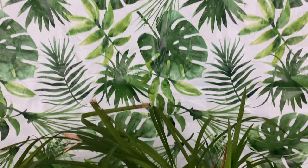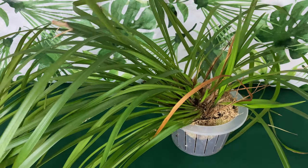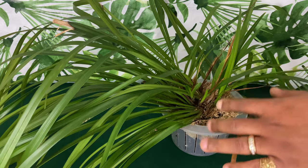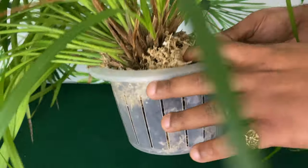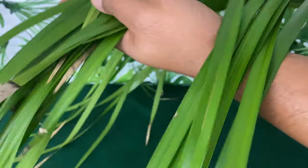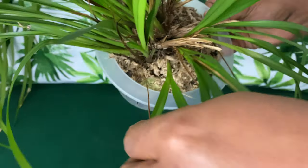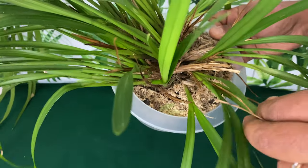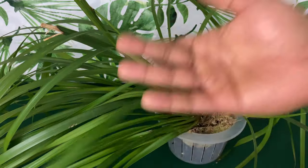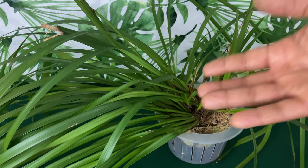Last up is this baby right here — a cymbidium orchid. I got it because it resembles a houseplant and can be grown in cooler temperatures. It's another orchid good for beginners because it loves water, which actually means it's not going to do well in my care since I don't water it a lot. Honestly, I don't even want it anymore — it's big and takes up space where I could fit two or three other orchids. Anytime I move it or it goes dry, the leaves die back. She's a very sensitive plant.